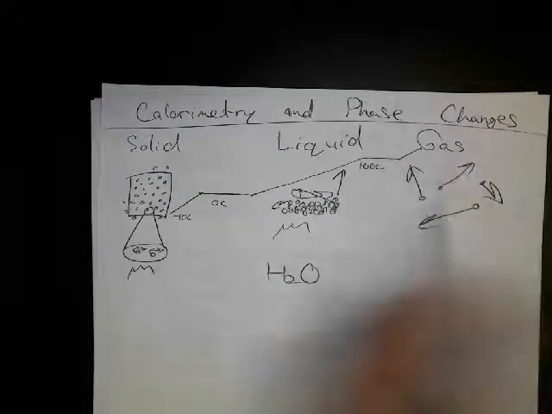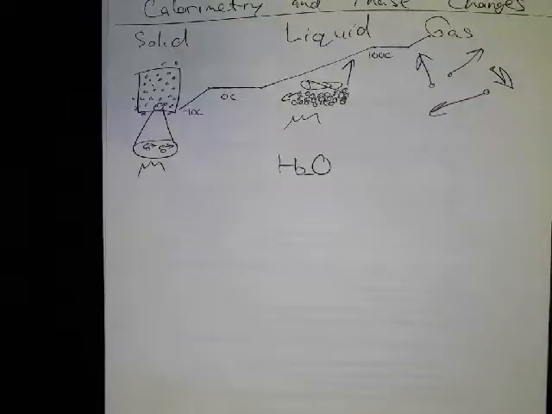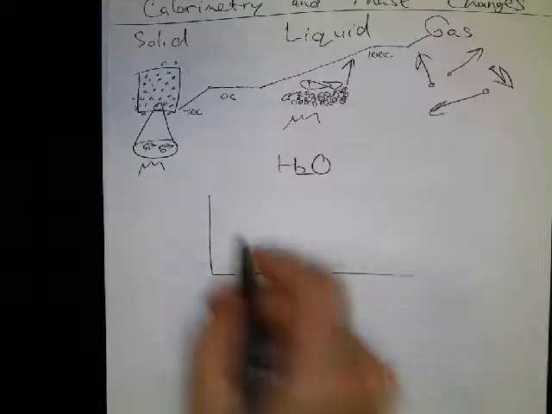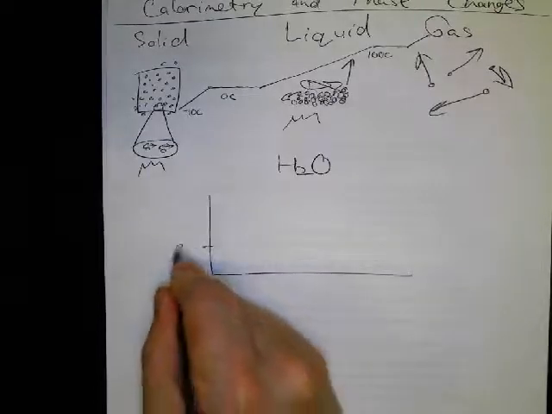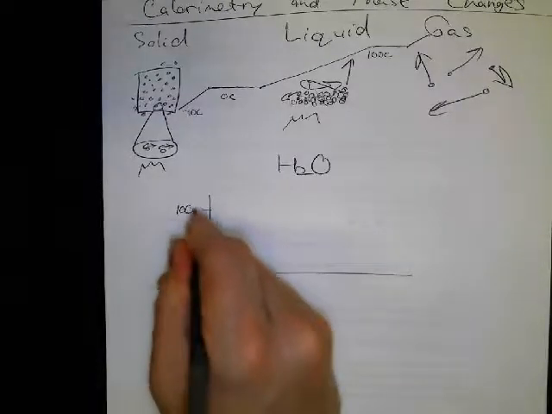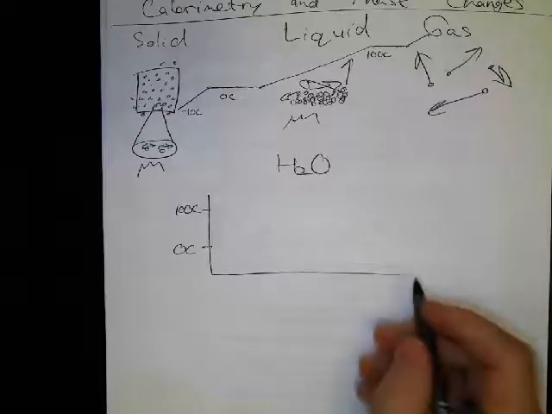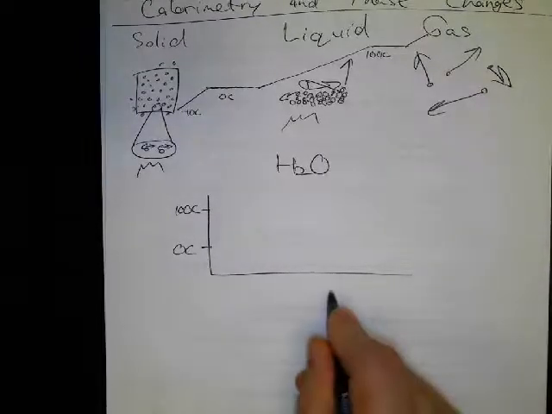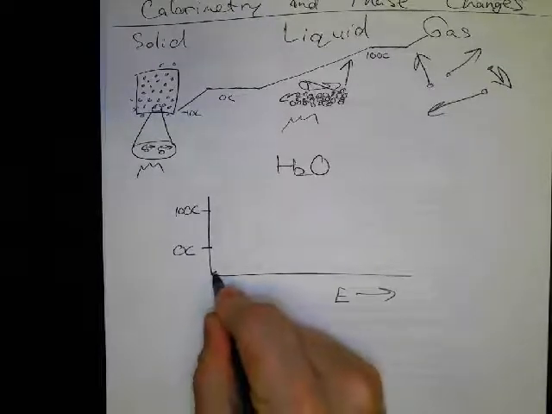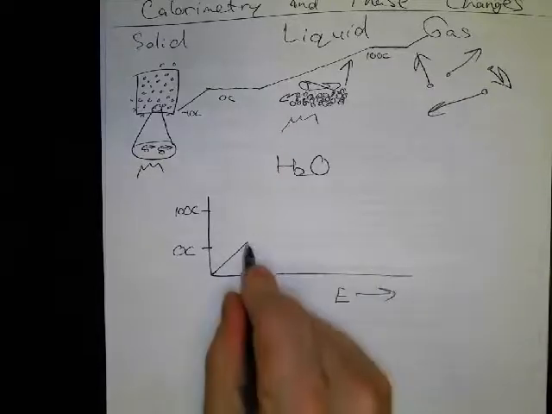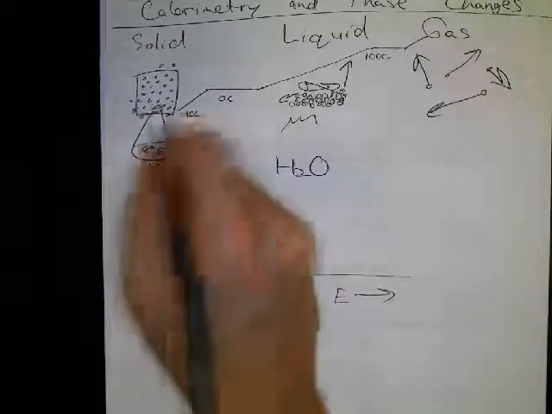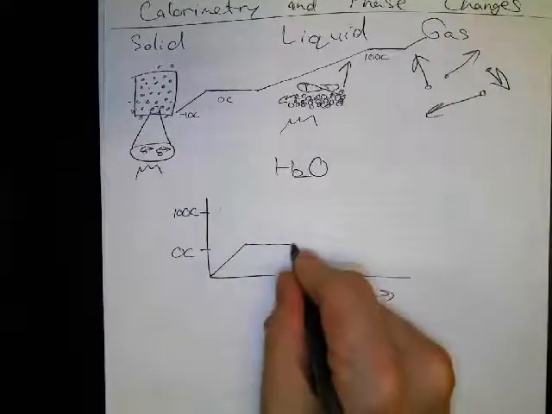Okay, so this thing I try to draw here is sort of like a phase graph. So if we had a graph, and let's say that I have a couple of interesting spots for water. 0 Celsius is one spot, and 100 Celsius is one spot. And this is like energy, right? I'm adding more energy in this direction. The more energy I add, we could take water from below 0 Celsius up to 0 Celsius. And then for a certain amount of energy, we would be stuck there, and that energy is being used to melt the solid, and then we heat it up some more, and it's a liquid now.